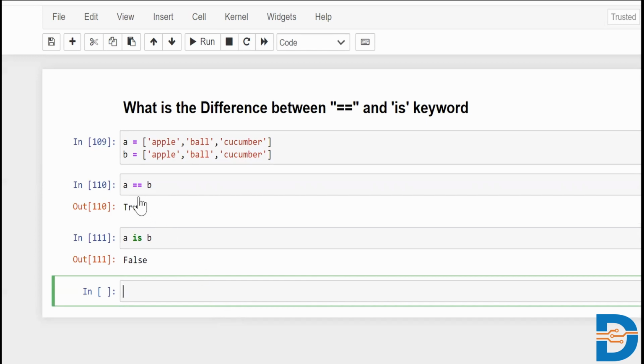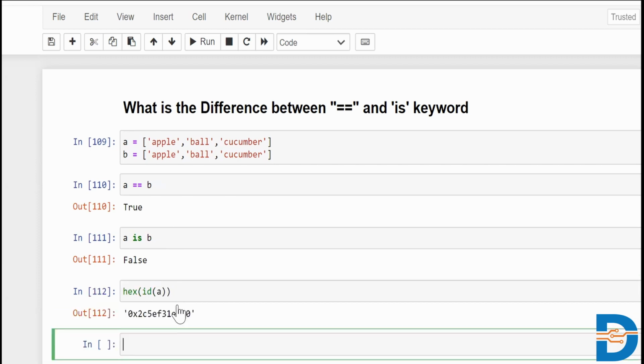To understand how double equal to and is work, we need to understand where exactly the values of A and B are placed in memory. So for that, I'll check the memory location of A and of B. I'll say hex of ID of A, and I see it has been stored in some memory location.